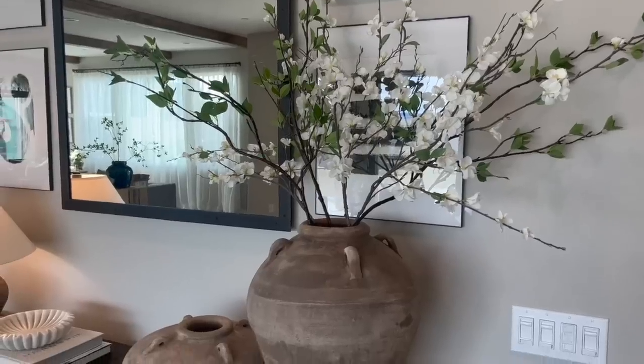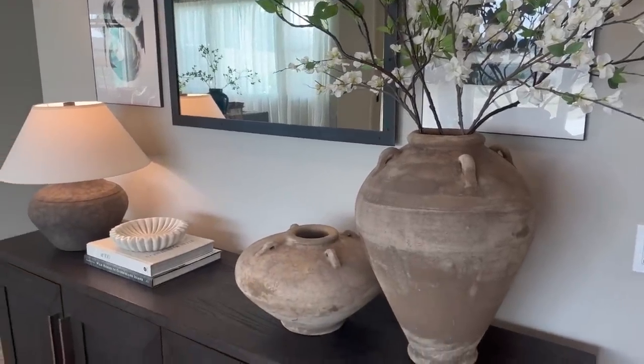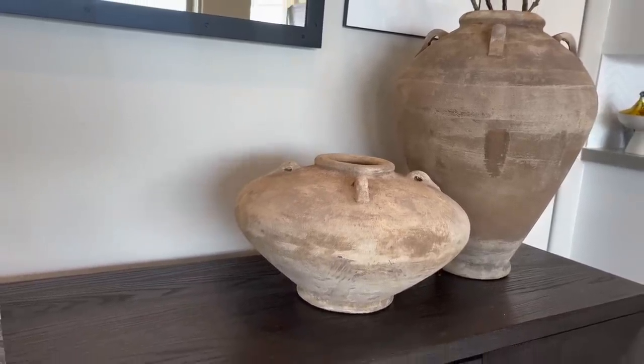Style number four for your vase is nothing — nothing in it. You don't always need something in your vase for it to feel complete. I have one behind me with stems and one right next to it without. Especially on open shelving, you don't want every single vase with stuff in it — sometimes letting it breathe and be on its own is a very beautiful style.